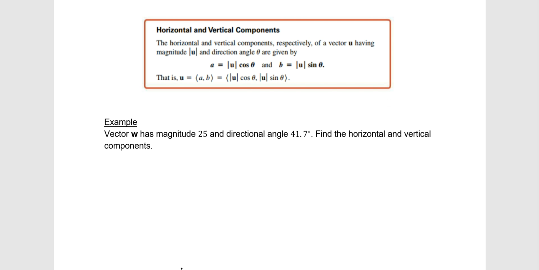This time we're going in the opposite direction. We're given the magnitude and the directional angle for the vector, and then we're going to find the components A and B. It's the same idea, using trig with a right triangle. If we have the magnitude and directional angle, then the A component is the absolute value of u, the magnitude, times the cosine of the angle, and B is the magnitude of u times sine of the angle. So if we want to write u using our components A and B, it's the magnitude times cosine for A, and the magnitude times sine of theta for B.